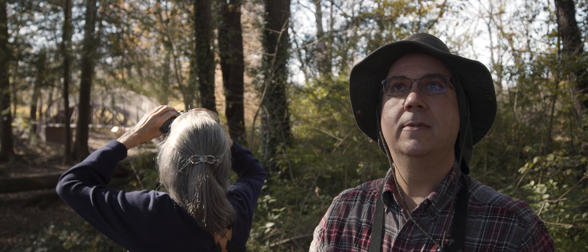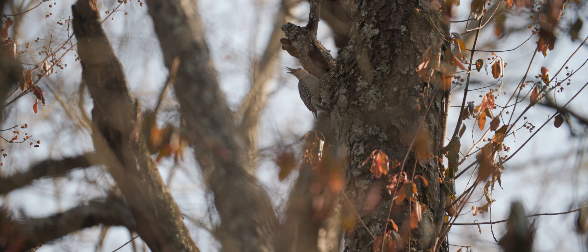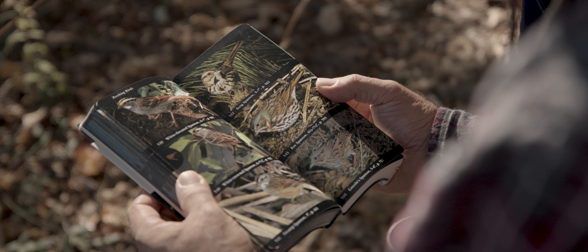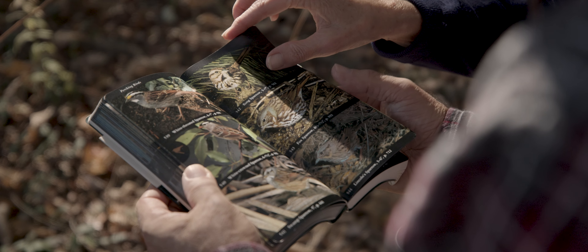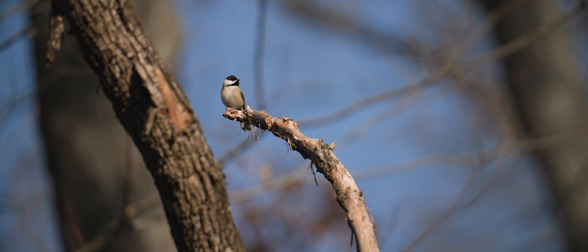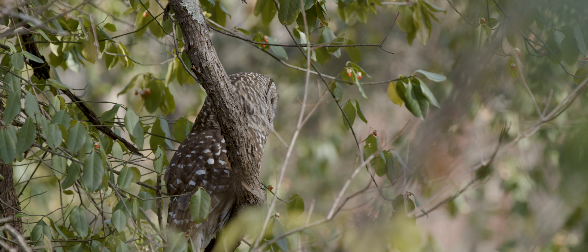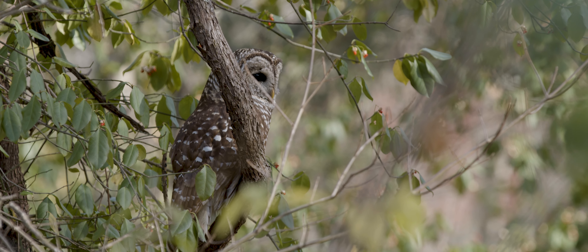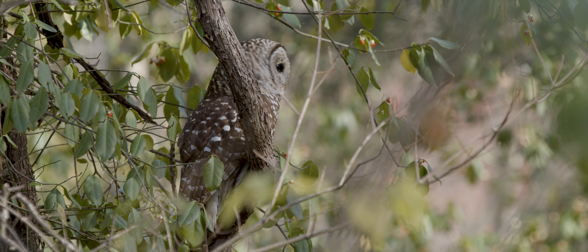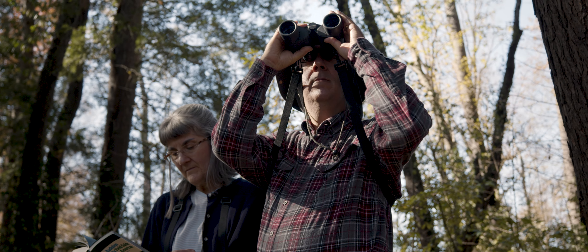It makes me think of being out on field trips, taking hikes and looking at these birds. They're beautiful and they're free. It's not like they're caged, and there's something about meeting an animal on its own turf that is different than just seeing it in a zoo. Because birding isn't so much about walking around looking for birds — an awful lot of it is standing still and just experiencing them and letting them come to you.